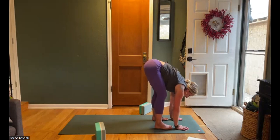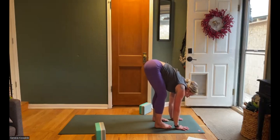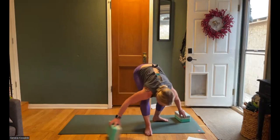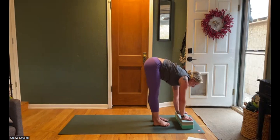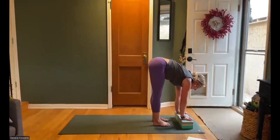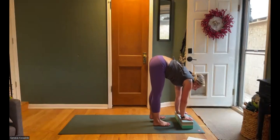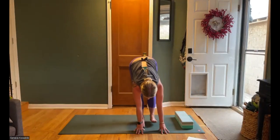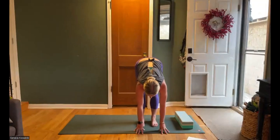Then plant your hands down onto the mat, using enough bend in your knees as you need to. You can also place the blocks in, stack them, and plant your hands on that. Little core practice here. Pressing your hands into the mat or into the blocks, you're going to press down through the right foot and see if you can lift the left foot up. So it's just enough to hover, and then tap your toes to the back of your left wrist.